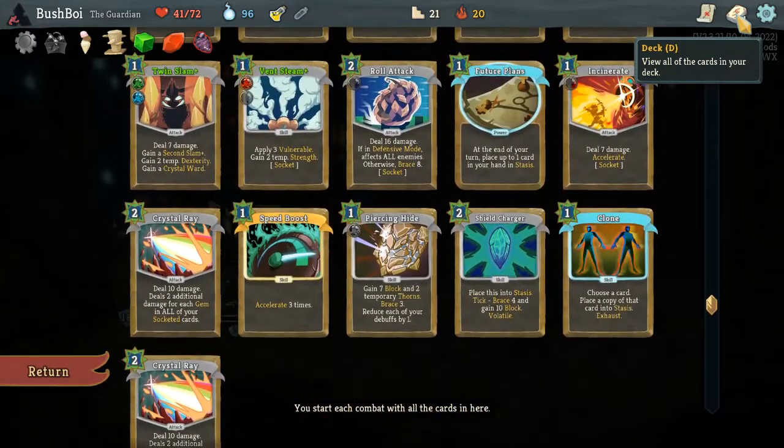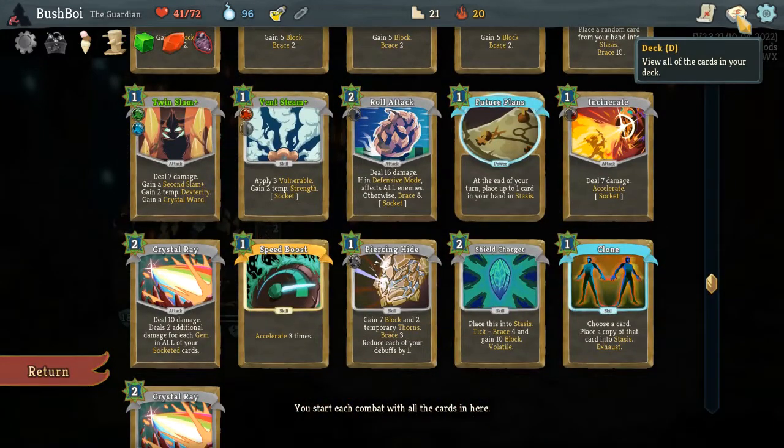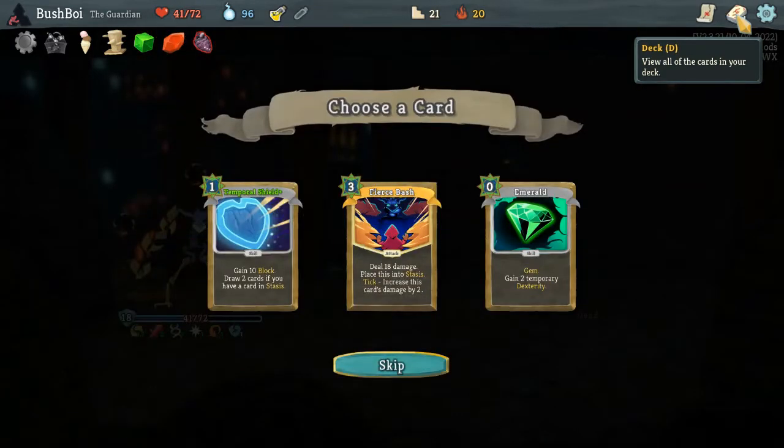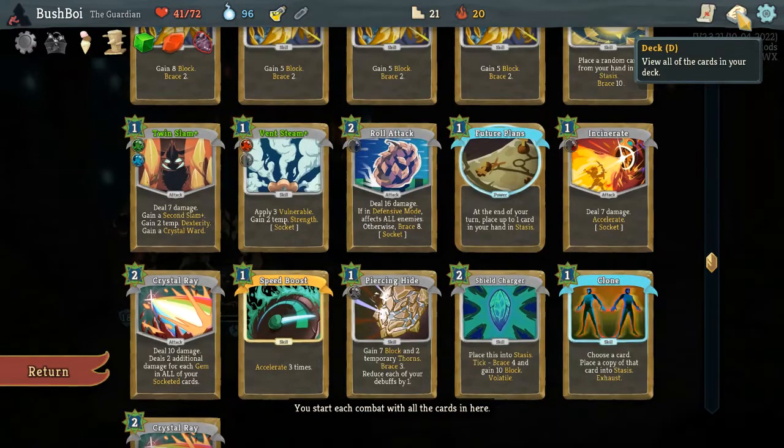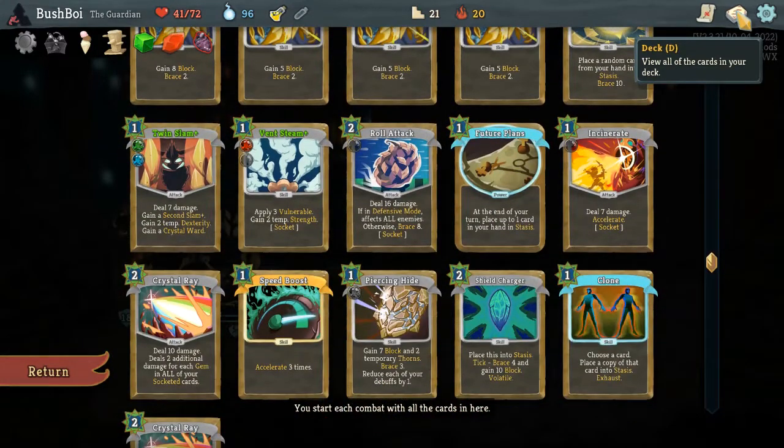Think we take the Fierce Bash? I think we want to be doing other stuff with our Accelerate. We already have plenty of damage in our cards, so we don't need a damage engine. So it's either Emerald or Skip. I'm probably undervaluing Temporal Shield, and I know I probably am, but I still don't want to take it. So let's see. Can we afford the Emerald?